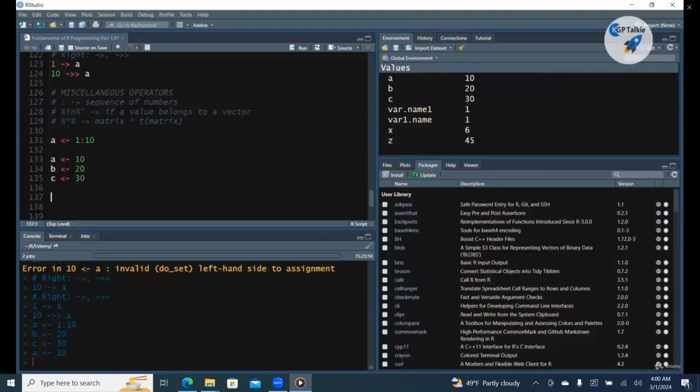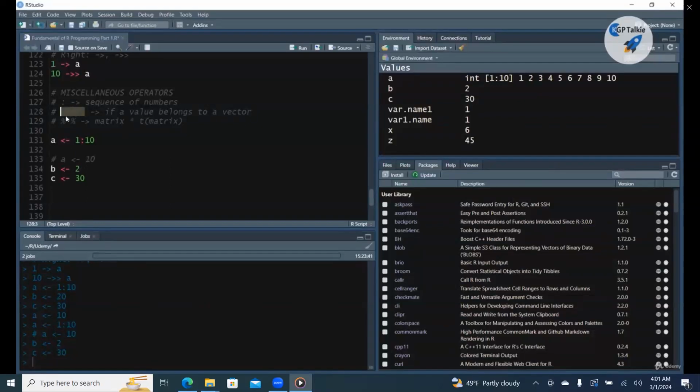So we have A, B and C. Thereafter, I want to check it. It says that if a value belongs to a vector. I think I have finished that one, I do not need this one. In fact, there you have this one, B is equal to 2 and C is 30.